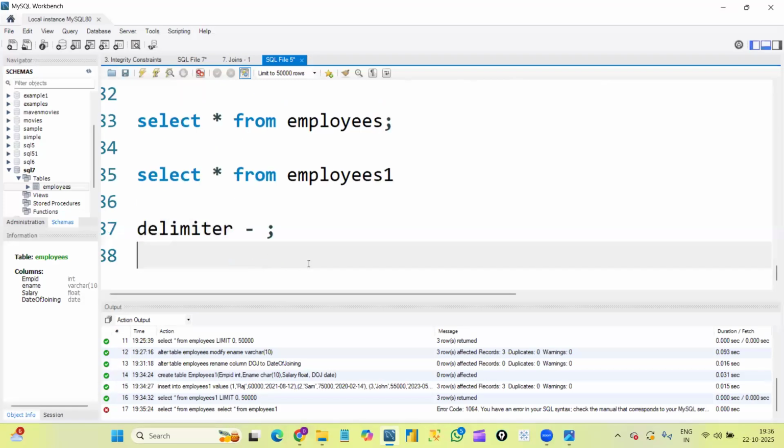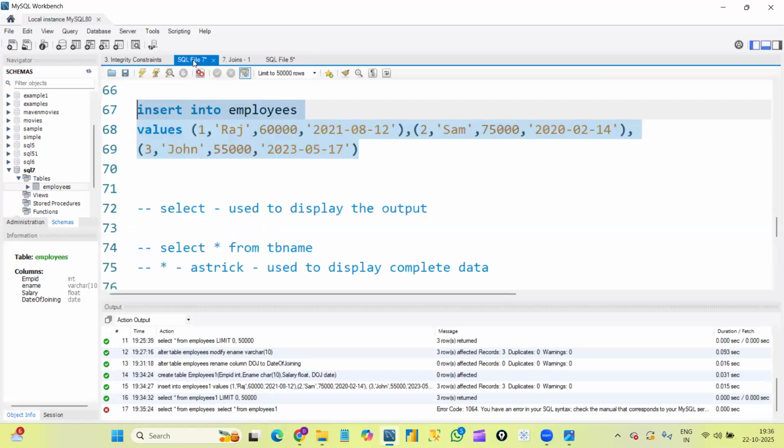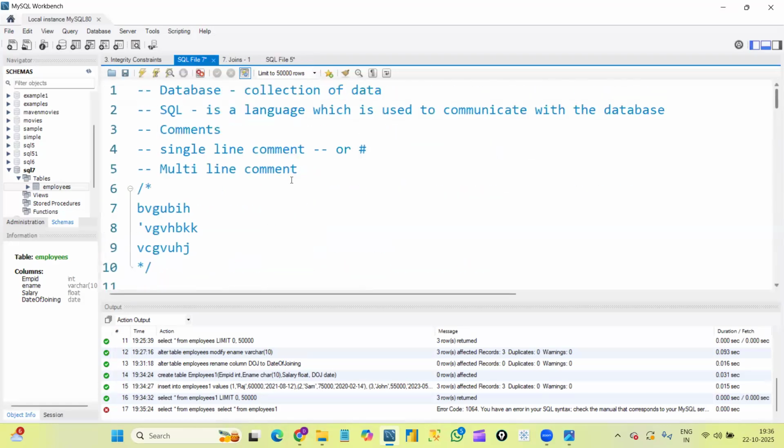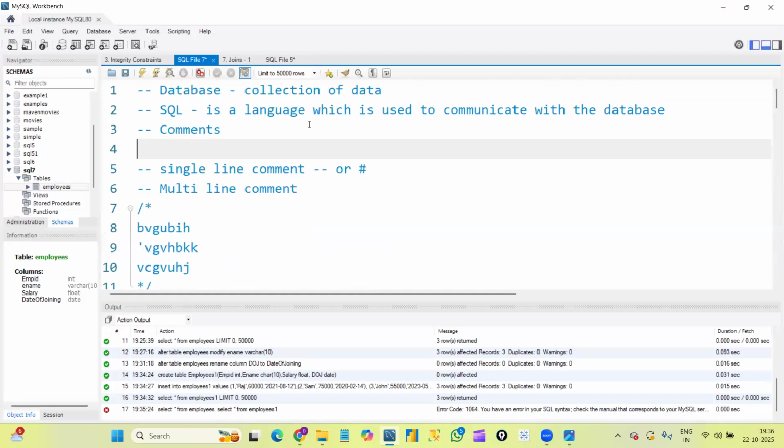Previously, like 5 or 6 years ago, after every SQL query, we needed to use a semicolon. That is included in the syntax. If you forget using semicolon, it will throw us a syntax error. Previously, many years ago, but nowadays in all these tools, semicolon is optional actually. Okay, let me write that point in the first notes. Semicolon is optional.